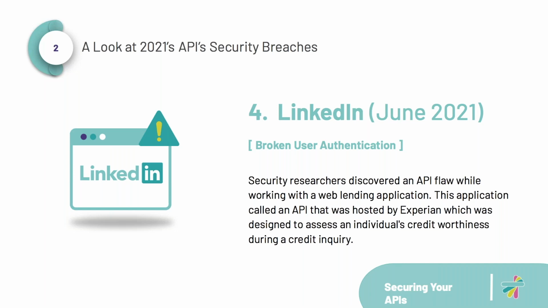So the LinkedIn attack happened in June of 2021, and this was centered around broken user authentication. And as we've discussed so far, many high-level organizations have a wide user base, and this is really no different. LinkedIn is a Microsoft service, as you might know, and they were embroiled in 2 separate incidents within the first 6 months of 2021. A large repository of private data had been posted for sale on an underground marketplace. The dataset contained information on roughly 700 million users, which was essentially the entire user base at the time.